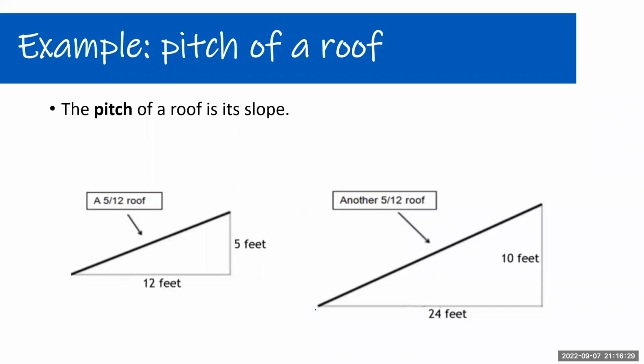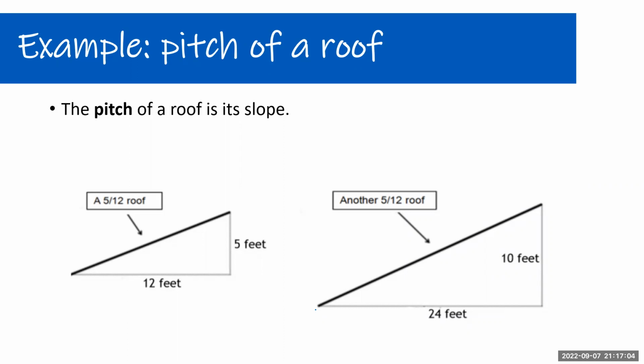Now the pitch of a roof is its slope. And there's a lot of lingo that goes into pitches of roofs, and I'm not going to get into that, okay? Just know that the pitch, a lot of times they're in 12ths, okay? The textbook gets into a little more detail about that. If construction's your thing, definitely take a look at that. But most of us probably won't need that. Culinary, you're probably not going to ever need to know that it usually comes in 12ths, okay? And if you do at any point, remember, it's just a fraction. Type it into your calculator and you can know what the decimal form is if you're more comfortable speaking about that.